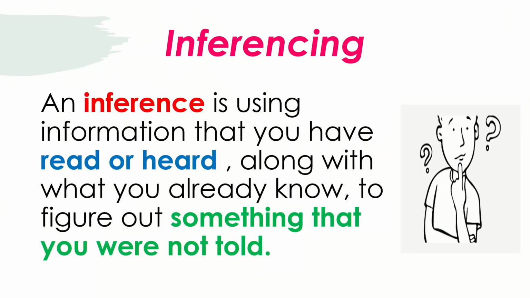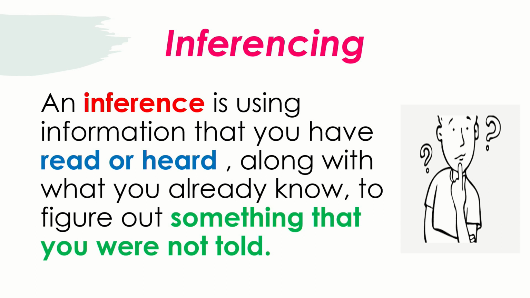Now, an inference is using information that you have heard or information that you have read, along with what you already know, to figure out something that you were not told. Let's go again. Once you're inferring or making an inference, what you do is you get information. Yes, some information you will read, some you will hear.